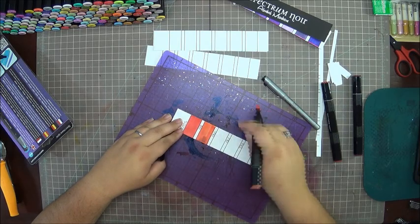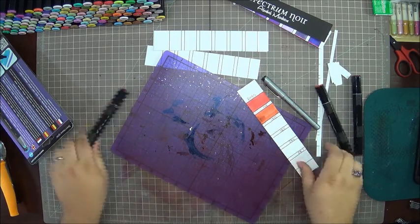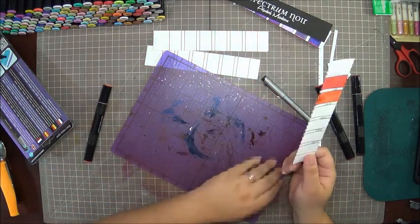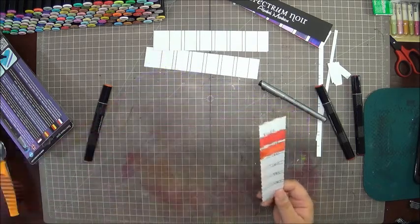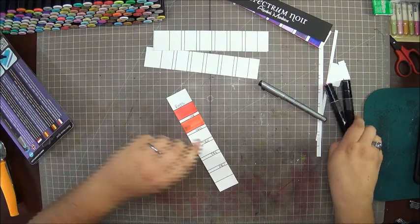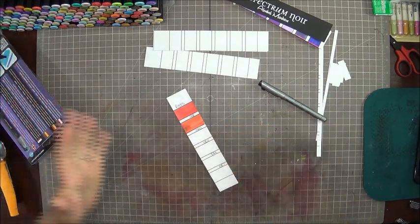I picked up some alcohol ink. And you're just going to continue doing that through all of your ink colors. Don't forget there's 168 ink colors. So you're just going to go through and make your swatch book up of them.